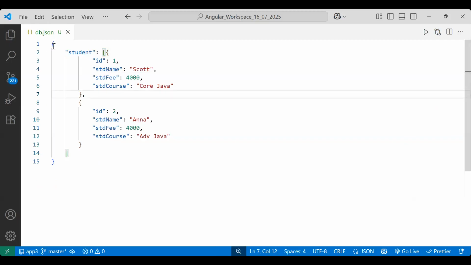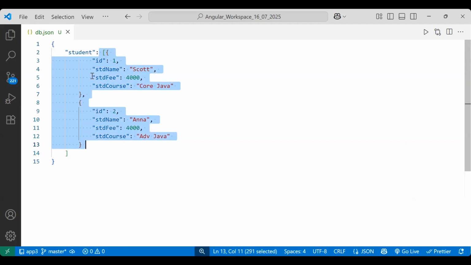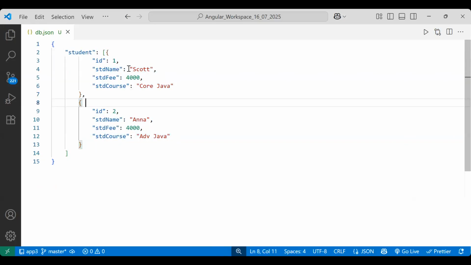A JSON file is opened with curly brackets, open and close. And student is the one resource name. In this we have some students, student 1, student 2. We can take any number of students.